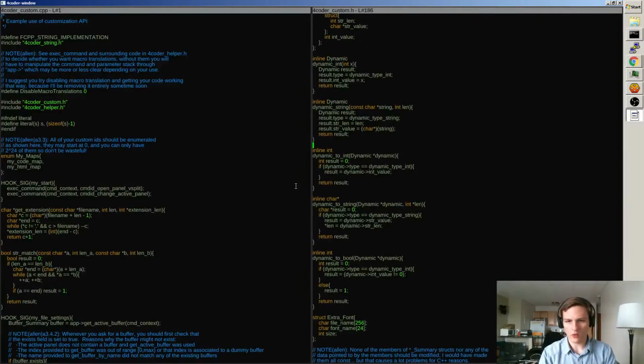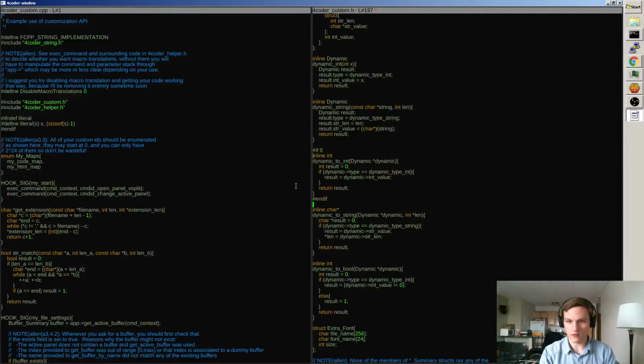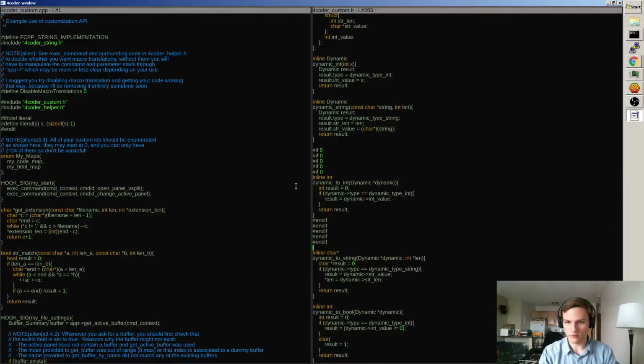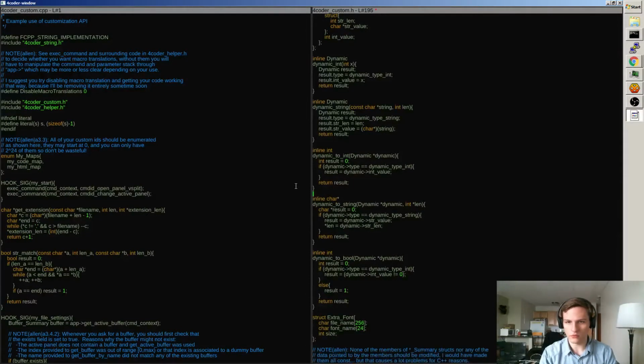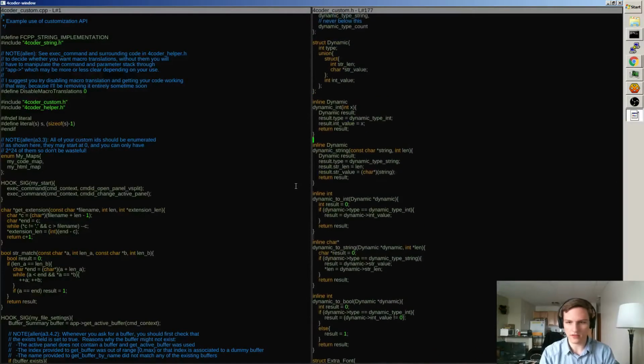I'll go ahead and show off a little bit of what it can do, right? So that's a new feature. You can just doop, doop, doop, doop, doop. Right? So that's kind of cool. That's one keystroke to add that in. You just put a mark here, and boom, it's done.